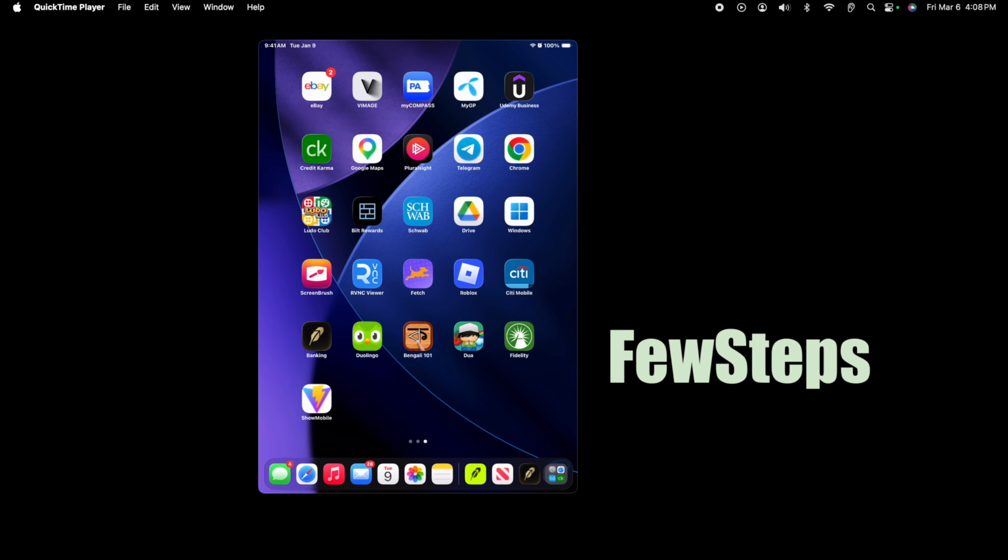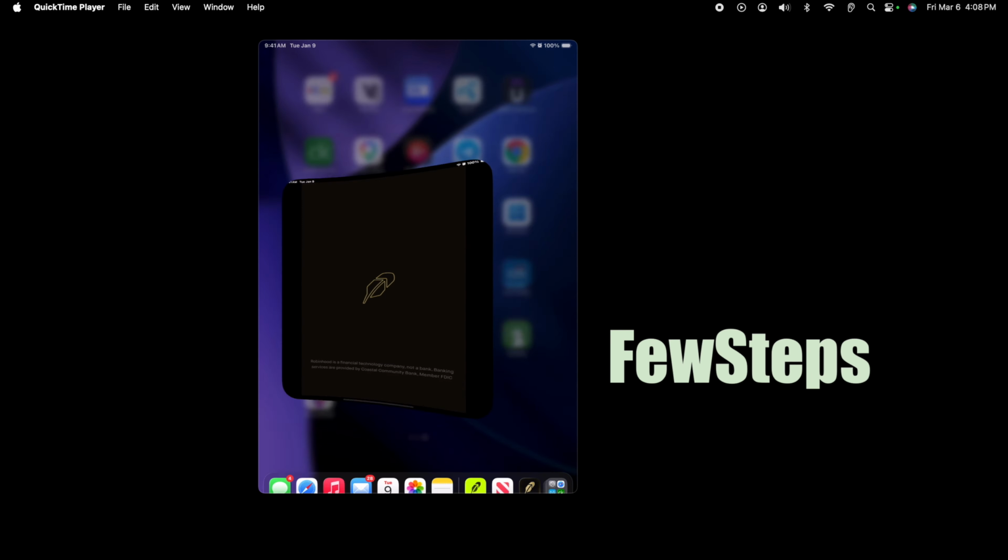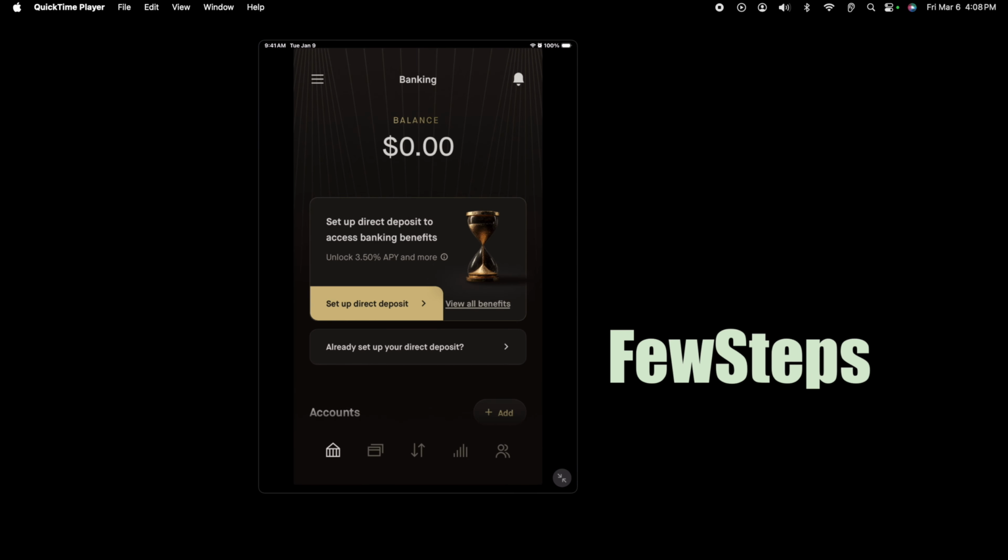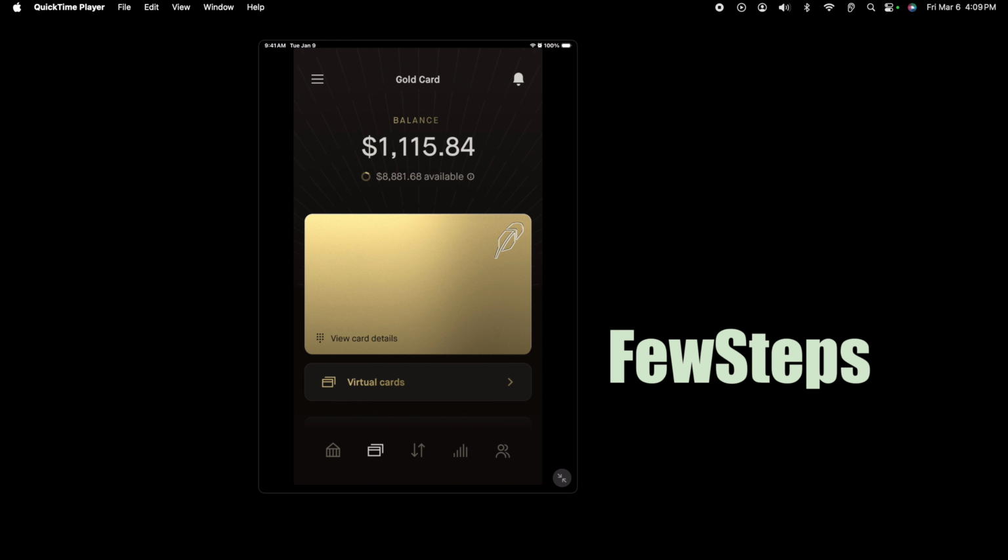In this video, I'm going to show you how we can pay the Robinhood credit card bill by using the Robinhood banking application. At first, I'm going to open the banking application and very shortly it will look like this. At first, we need to go to the second tab from the bottom. I'm going to tap on the second tab and it is showing like this.